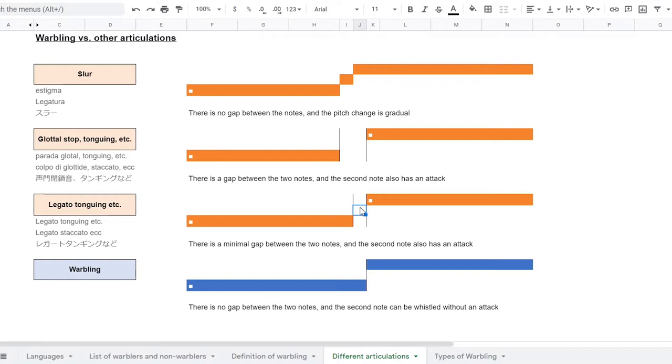And then finally, there's warbling. You see here how the note is immediately switching and it's connected. So if this is happening, everything that sounds like this is warbling. There are many different ways to do it, but everything that sounds like this is warbling.